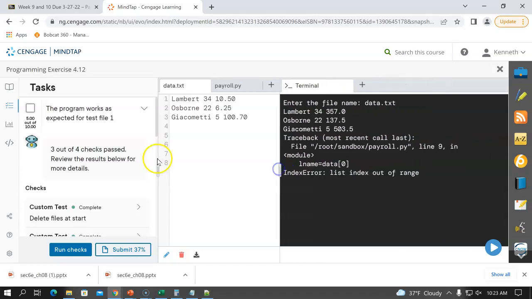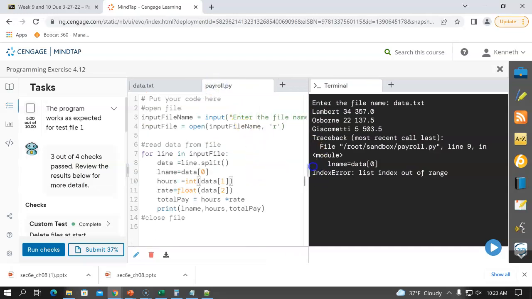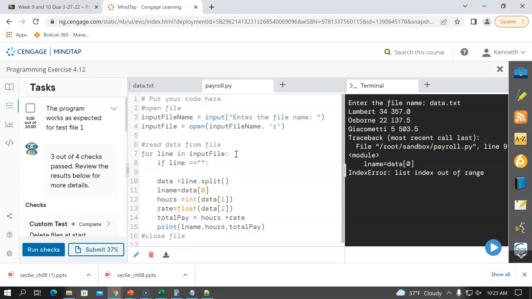So we don't have any error checking at this point on this file. So typically we would actually do an error check. So we would jump out of this immediately if we didn't have any data. So if line equals false, essentially, then we would jump right out of that. So you could do that. So if line equals, and you could do a breakout right there. And so that's one way you can solve that kind of thing.